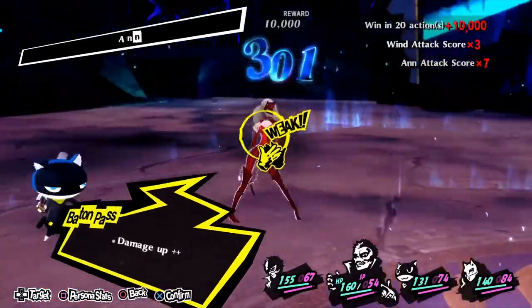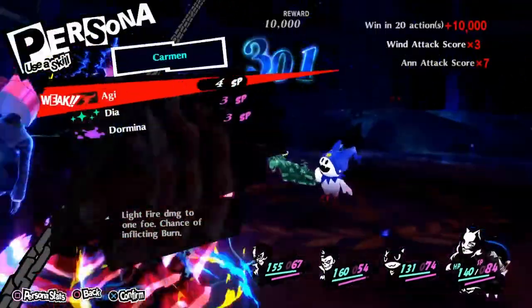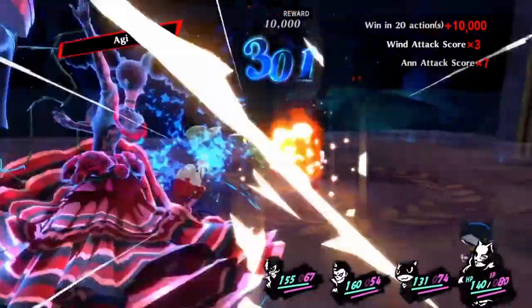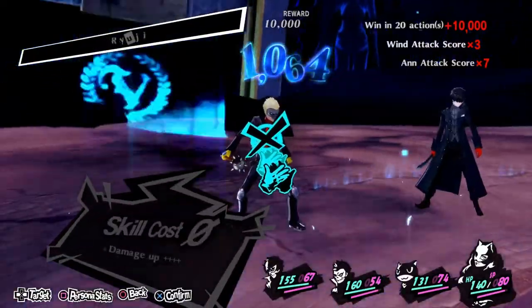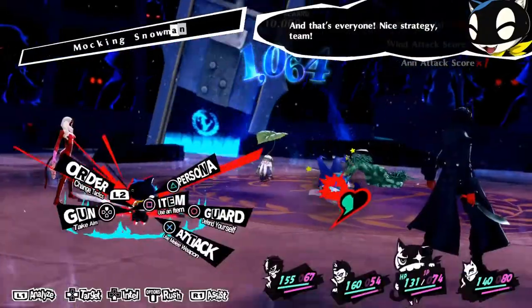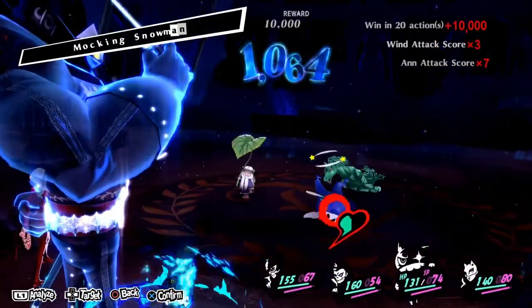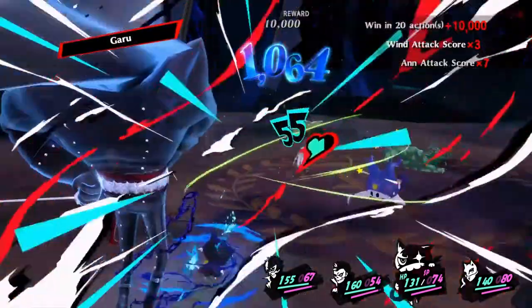Alright, as you can see here, we're going to go into one of the new parts of this game, because this is actually the extension to the first Persona game, Persona 5 Royal, so it's a lot different than the original. In this kind of fight, we can fight the two sisters here, the twins, and we can get some points.